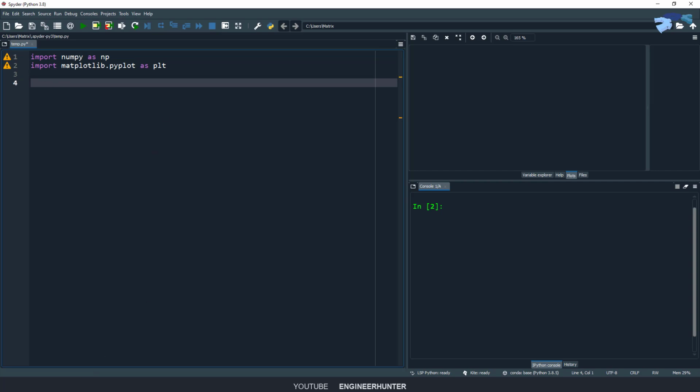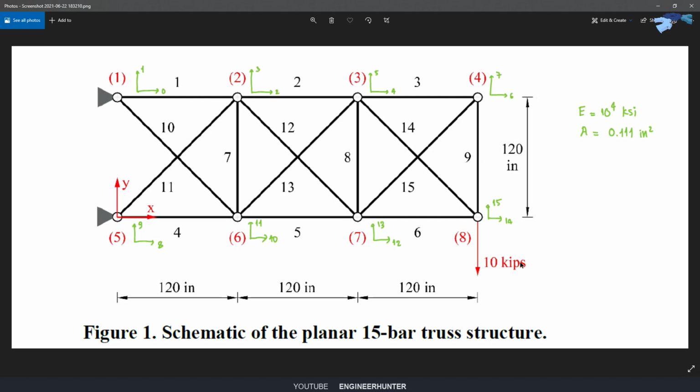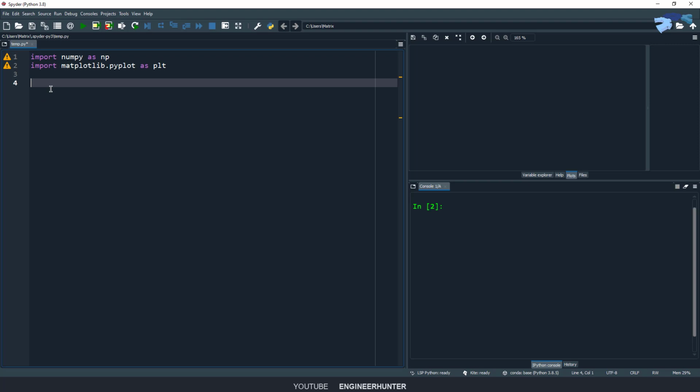Okay, next I will import the data of the truss. For example, the coordinate of each node and the property of each bar. So first I will start with importing the truss structure data.